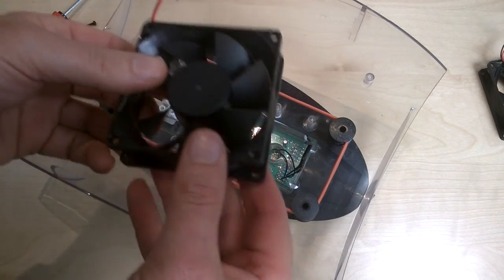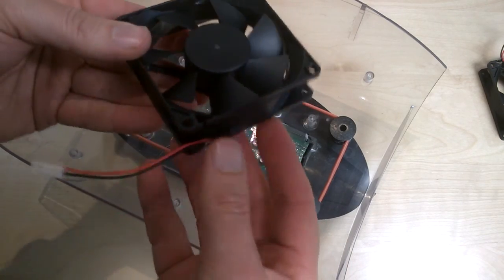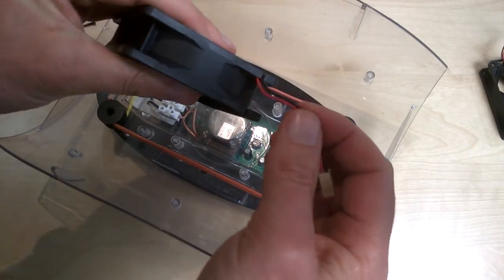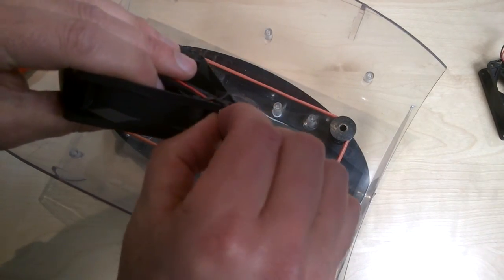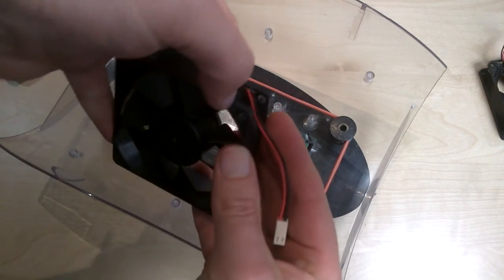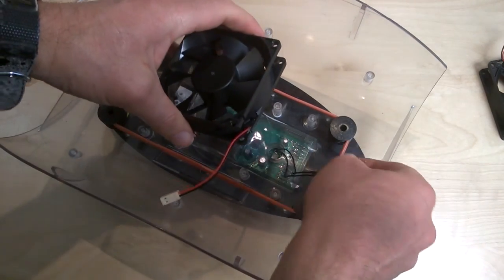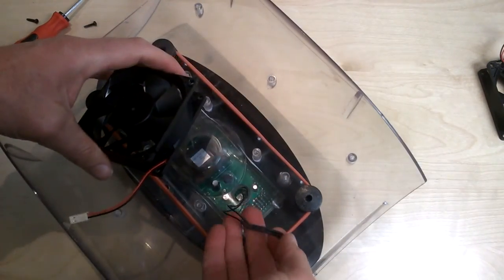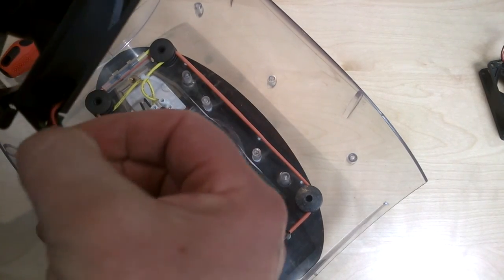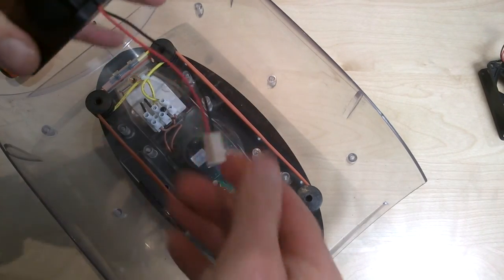I also need to make sure that I align the slots in the fan. Do you see those slots here? Actually, those have come through there. Yeah, that's okay. So those are the slots I need to align. And I need to align those with this. So I'm going to take these out. I don't think I need that in there at the moment. There we go. Take those out.